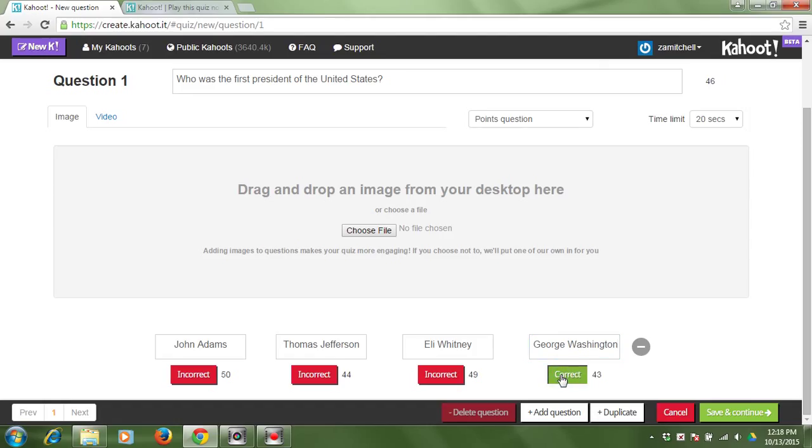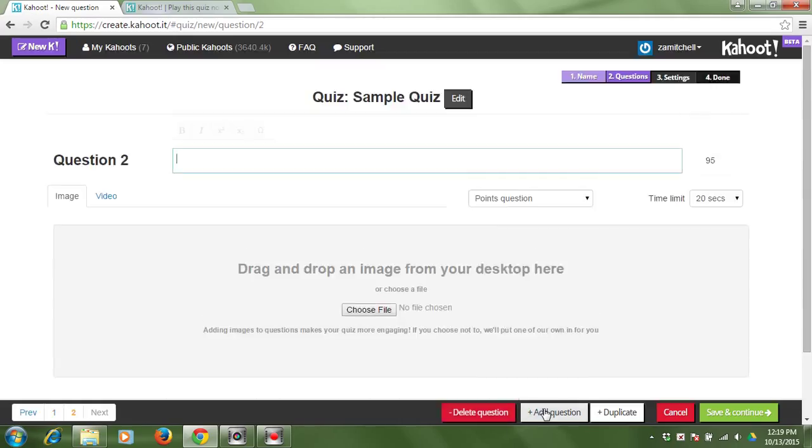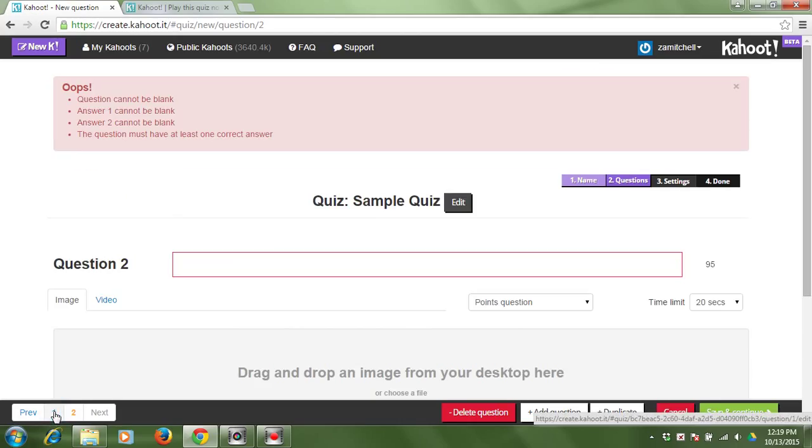Now this is where a lot of folks make mistakes. They choose to go, oh, save and continue. You would think that would be the next step. But if you want to add a question, if you want to have more questions, you click add a question. And then you go into your next question and it automatically saves. Now if you need to review the question that you had before, oops, sorry, I didn't put anything for question 2. It automatically saves as you go back and forth.